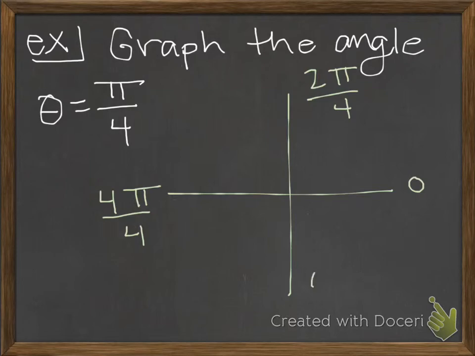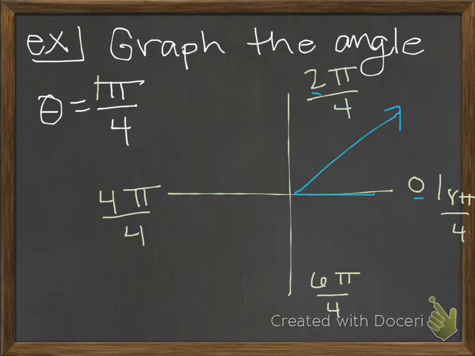So that means this one down here would be 6 pi over 4, and over here would be 8 pi over 4, and I could keep going. Now I'm not going to keep going because I needed a 1 pi over 4, and I have enough information to figure out where 1 pi over 4 would fall. A 1 pi over 4 is going to fall exactly halfway between 0 and 2.